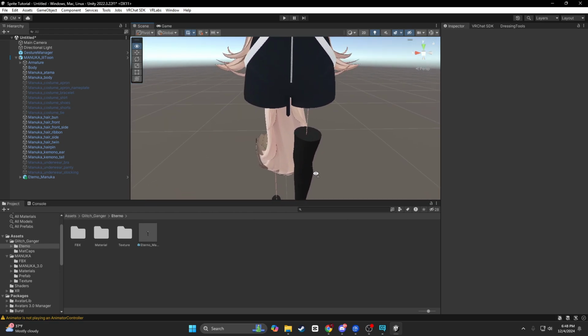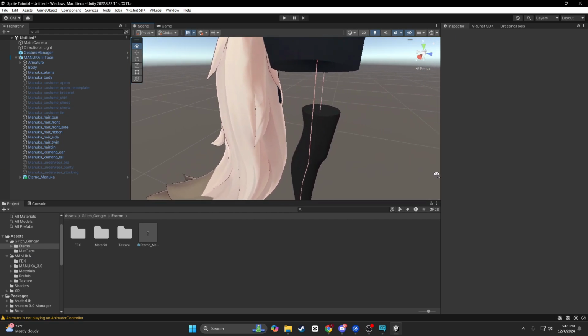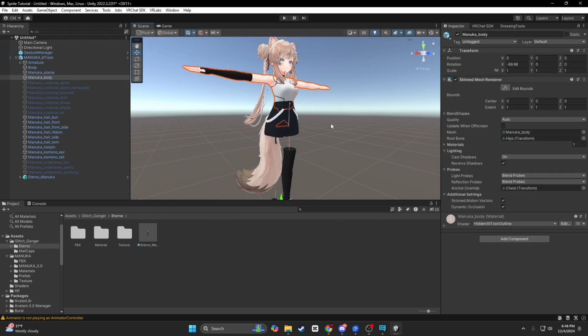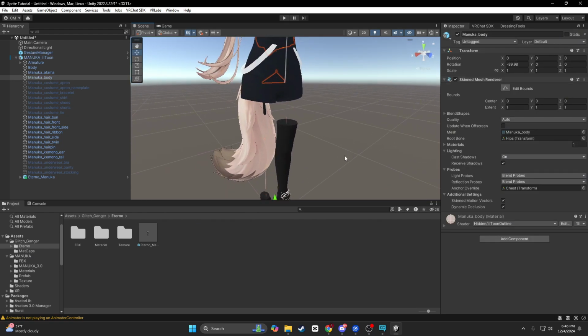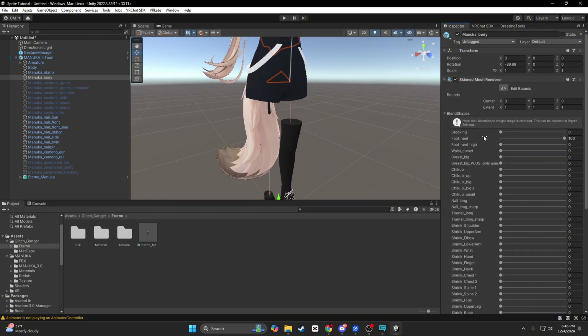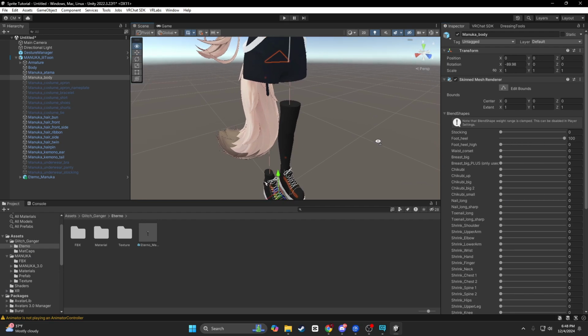But I want to fix this blend shape problem. Now, why are her legs a bunch of sticks? Well, that's because blend shapes are a thing. And the reason why we have blend shapes is because certain times, the body will clip through certain pieces of clothing, and there's no way to fix that except for blend shapes. What blend shapes do is help hide certain elements that we don't really need, that aren't seen, that will clip into objects.